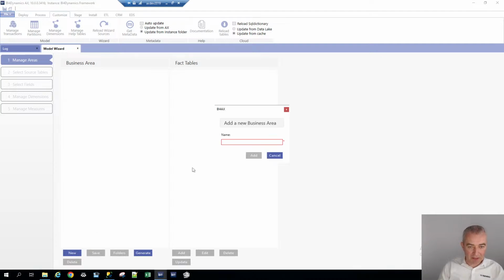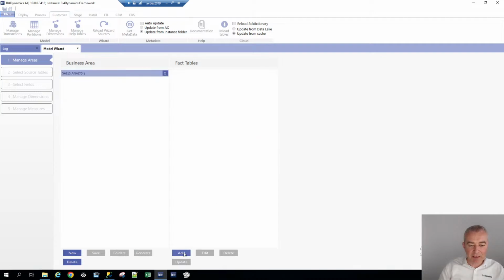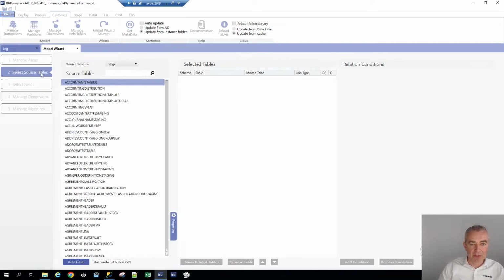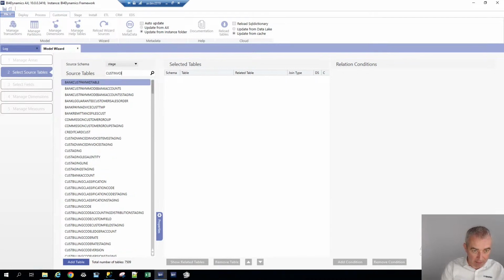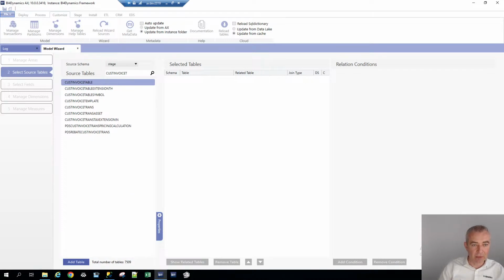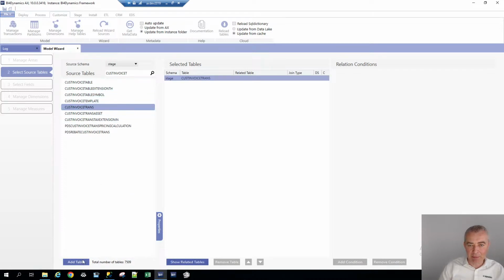Good. So we start with creating an application area. We'll go like Sales Analysis. We'll use Sales more. And the experience is the same if we extend the functionality in the standard where we have already built, but this is just going to run faster. Sales transactions, and we are going to select tables. All the tables that are available can contribute the data. We just have to select the right one. CustInvoiceTrans is the one that we are looking for. These are the sales lines, the most popular table.